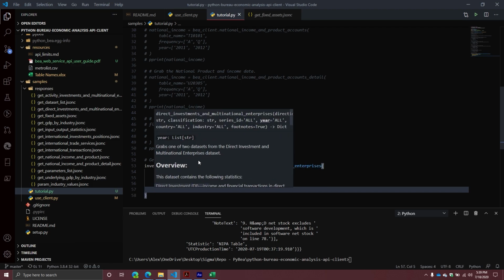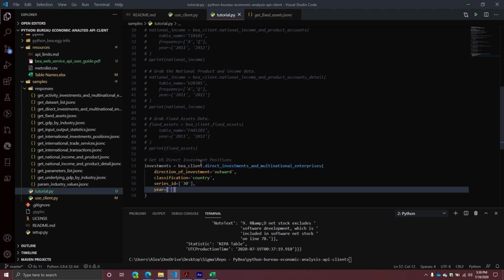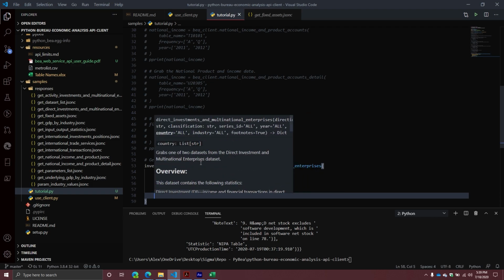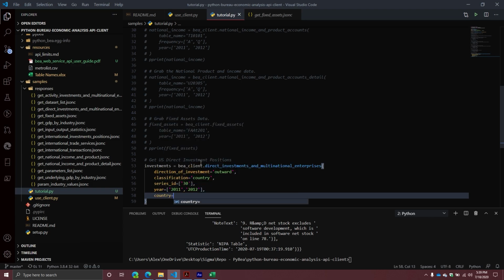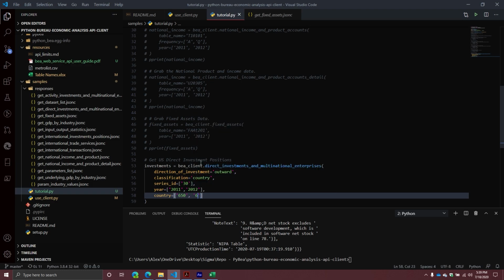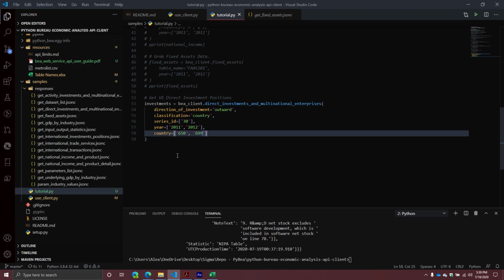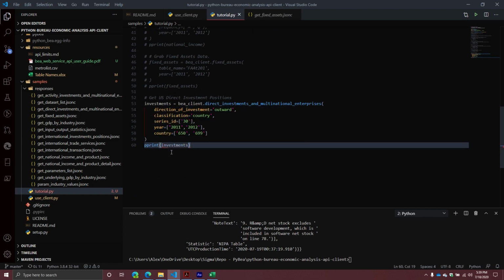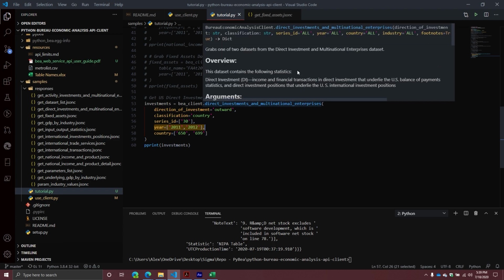And then from here, we have years. This is like our previous ones. And then we have 2012. And then we have countries. With this one, we have country codes. So this is 650 and 699. And just like this, it would be investments. Again, with country, you can do all. I think series ID, you can do all.